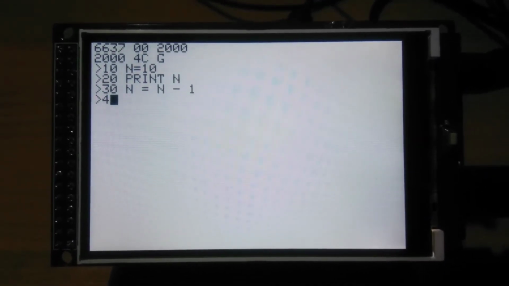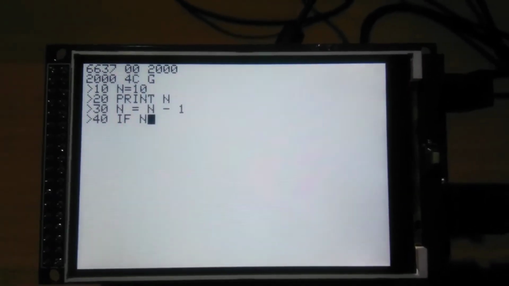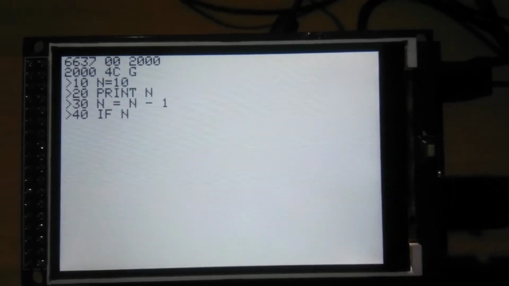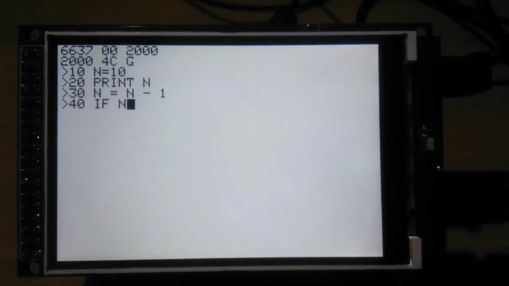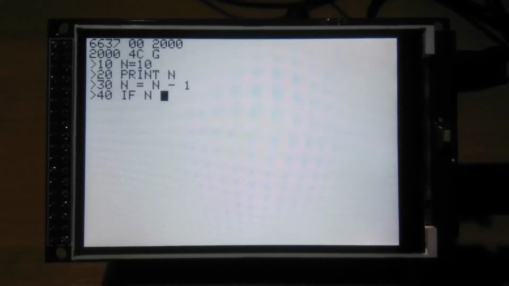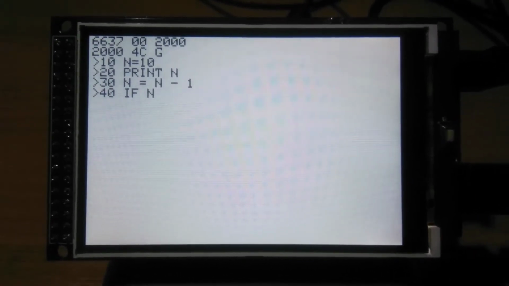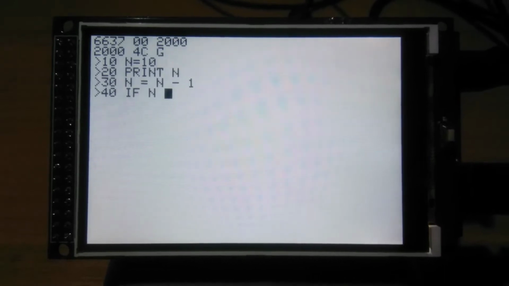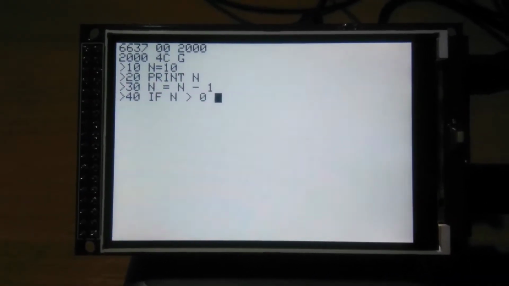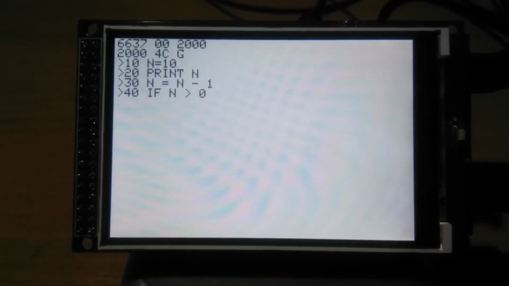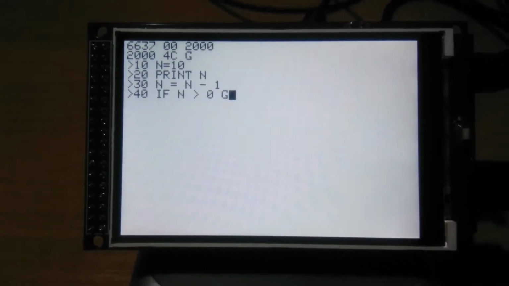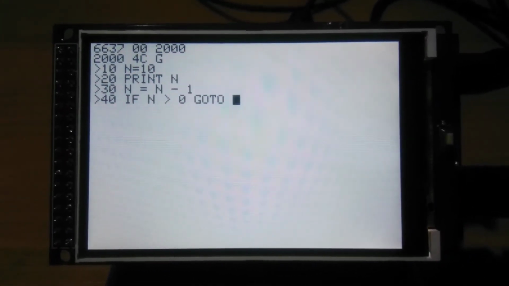Okay, then 40, say if, and this tiny basic doesn't have the for loop, hence I'm forced to use the goto here. But anyways, so if n is greater than 0, yes, I want go to 20, right?